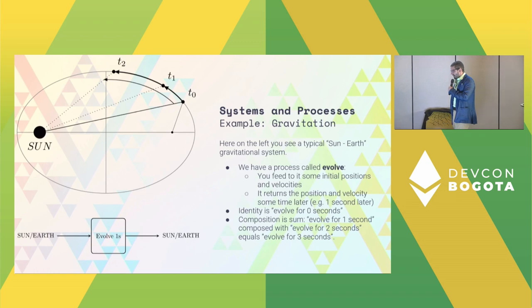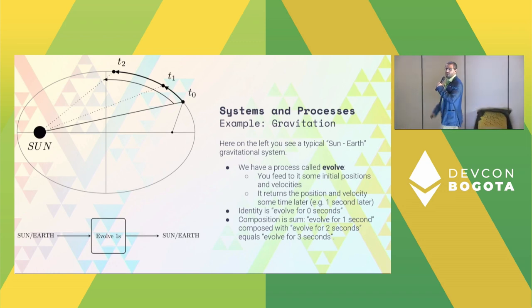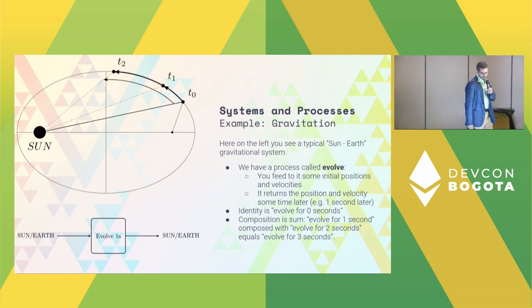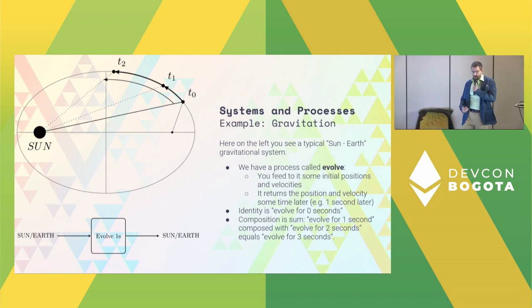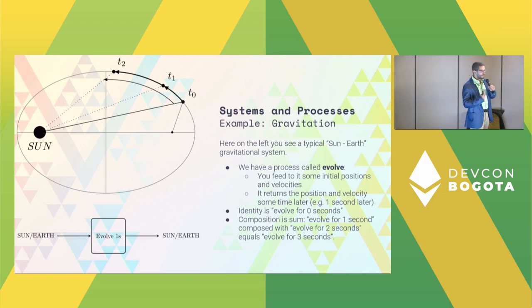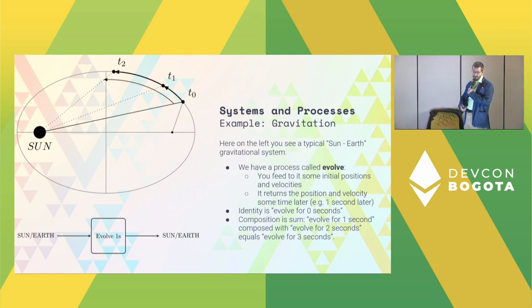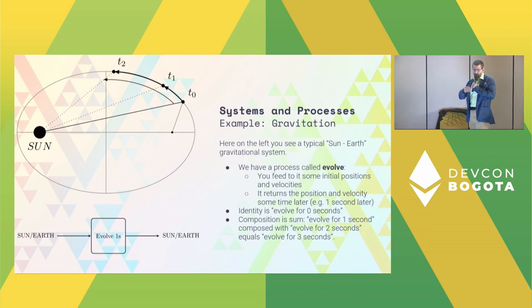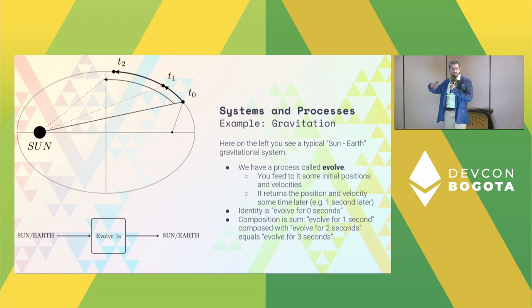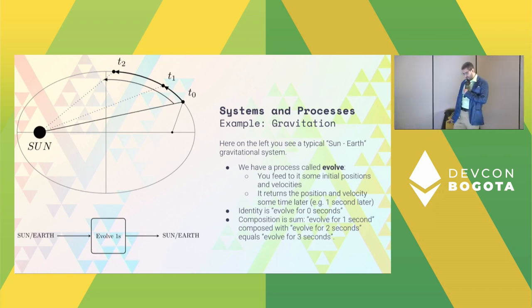And at some point, a guy called Newton found out that there is a process that you can call evolve, in which you can feed a state of your system, and then you can say, okay, show me what happens 1 second later. And this is the beautiful predictive power of physics, in this case of dynamical systems, that allows you to start from some experimental evidence and predict what is going to happen in the future.